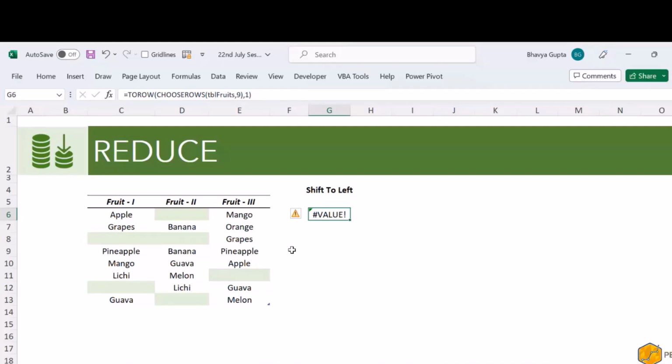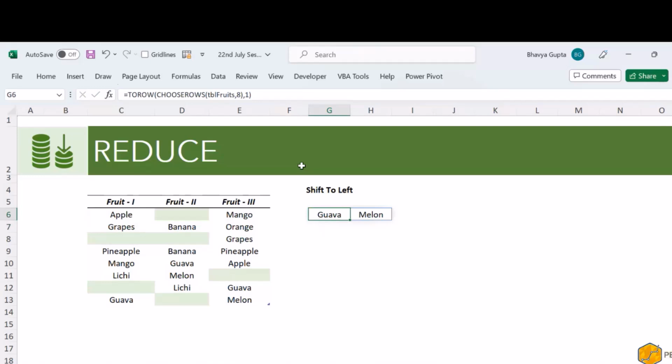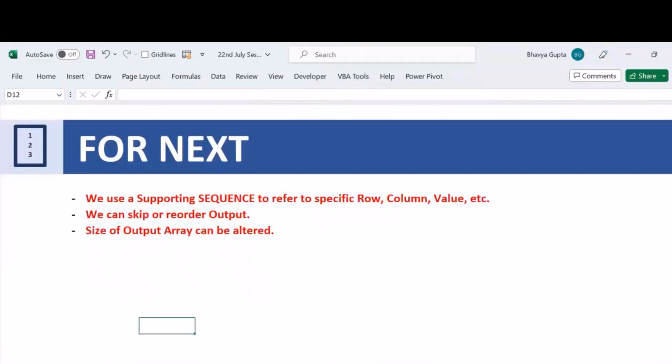So is there any finite condition that we have to perform this action only these many times? Yes, there is a finite number that we have to perform this action only 8 times, for the first row, second row, and until the eighth row. So this is the condition here, that we have to perform this only 8 times. So our loop is fixed, that we have to use for next loop.